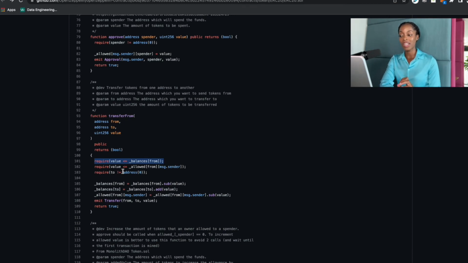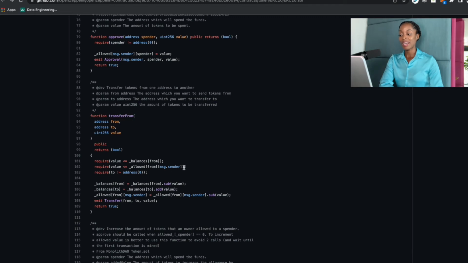from function is because you maybe give permission to one inch to spend your tokens from you. So in that case, it won't be message sender who's initiating the transfer, because normally it would be one inch who's calling the transfer method. It'll be one inch who's calling it, which is the message sender, but the person that you're actually transferring for is on behalf of someone else. So they're just saying that before one inch can even spend your tokens or transfer your tokens, we need to actually check to see if they're allowed to.